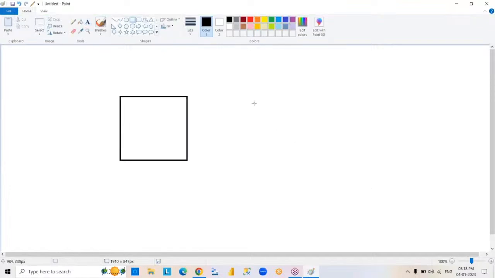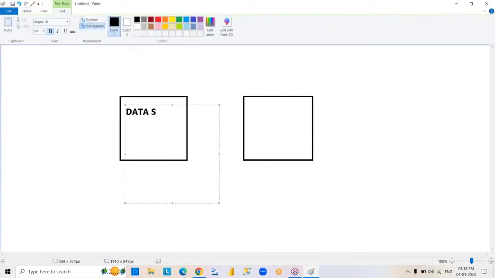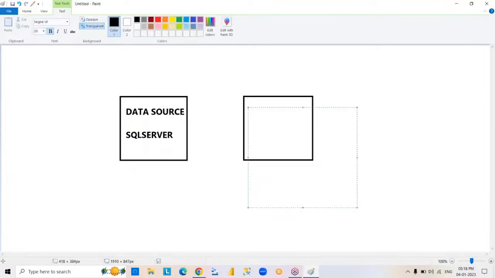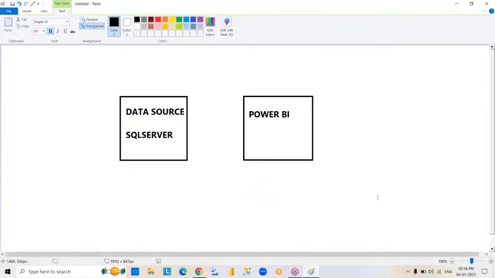Because we're in the beginning only, better to maintain clarity from the beginning. Otherwise, it is going to create a lot of confusion. Here we have something like a data source. Assume that your data source is SQL Server. In the same way, this is your Power BI environment.